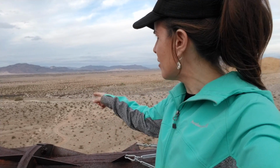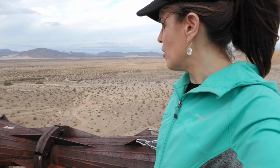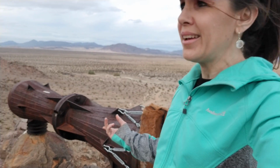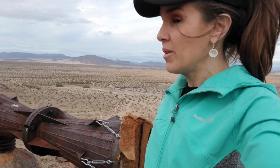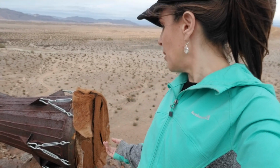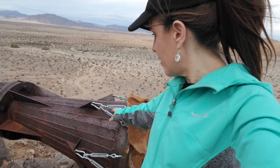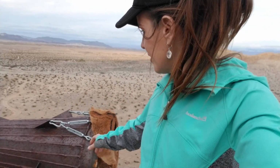Because I think the Tonopah and Tidewater Railway used to go kind of near here. So one theory I read was it was some kind of warning system having to do with the railroad. But then another theory I read was, oh no, it's clearly a gun site. It's used for some kind of military type thing. Well, again, that doesn't make sense because it's pointing right at a mountain, so what are you trying to shoot? Bighorn sheep? And then the other theory that I read was that it was some kind of drum, which apparently somebody agreed with that theory because they went to pretty good trouble to come all the way out here and bring these, oh, I can't remember what the name of these double-ended screw thingies are. Eyelets? No, this thing is, well, okay. Anyways, they brought them out here and made this drum, which was quite a bit of effort.